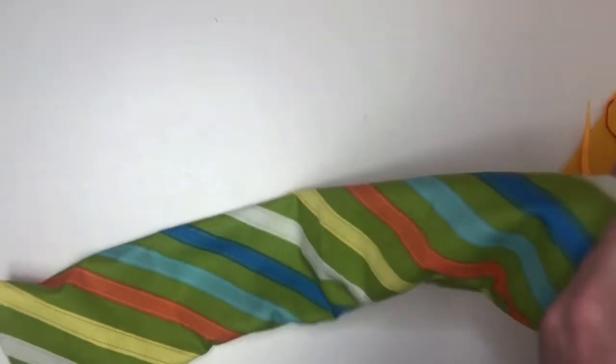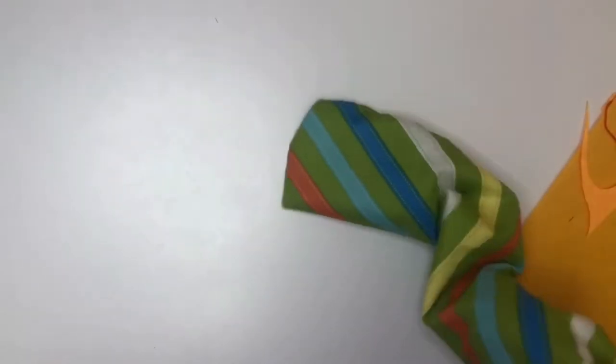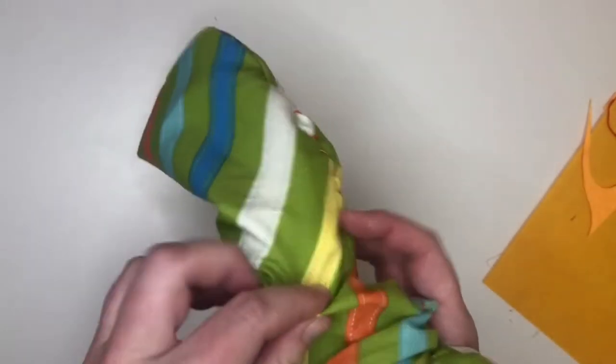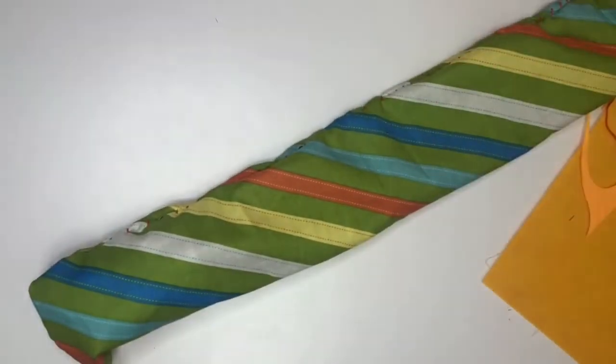Now take some of your filler, stuffing, polyfill. We're using scrap fabrics and old yarn, anything sort of soft that you want to fill your snail shell with, and begin filling that shell. You can move the fabric around and position it into place as you're filling that tube.